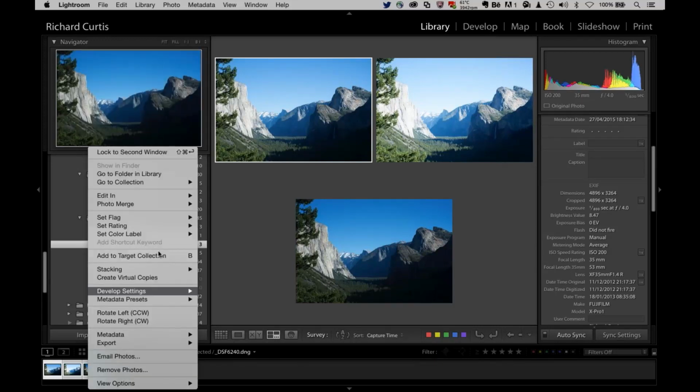If I right-click on these three pictures and go to Photo Merge, I now have HDR. Now HDR stands for High Dynamic Range, and what it's going to do is bring these three pictures into one picture and give me access to all the tonal range that was brought in from the other pictures, which means that I can actually get that picture back as a single image down to what I shot it on the day. And because Lightroom is working in 32-bit, I'm able to put more content in than I could with the normal 16-bit, so I don't have to commit early and make these really oversaturated HDR images. I get a really natural look and feel.